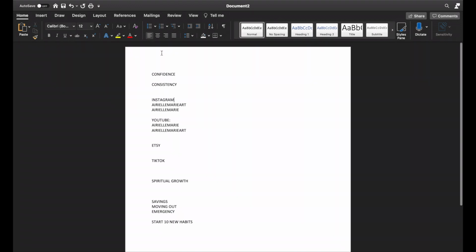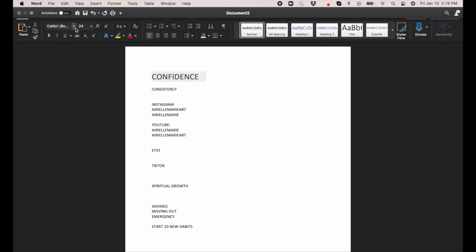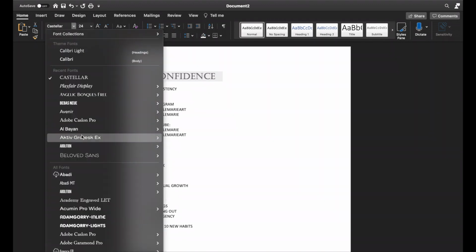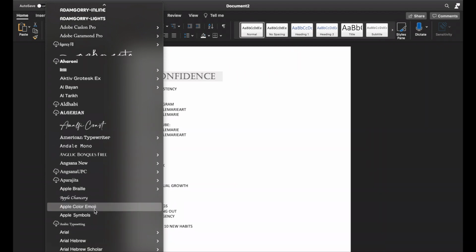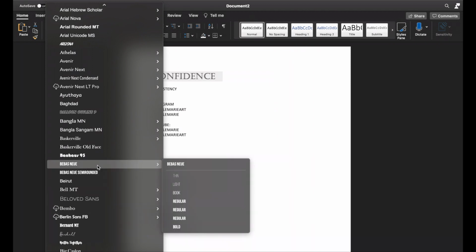So these are the words that I'm choosing to live 2021 by. These are extremely important words, which are confidence and consistency. They are something that I want to have in every aspect of my life, in my business, in schooling, and just my everyday life. So I'm going to highlight these words and make sure that my fonts are aesthetically pleasing, so that when I put it on my board, I'm excited to look at my board.